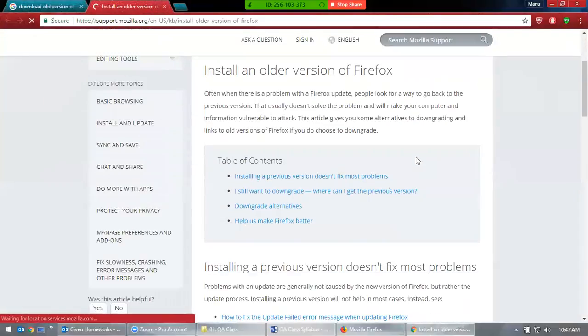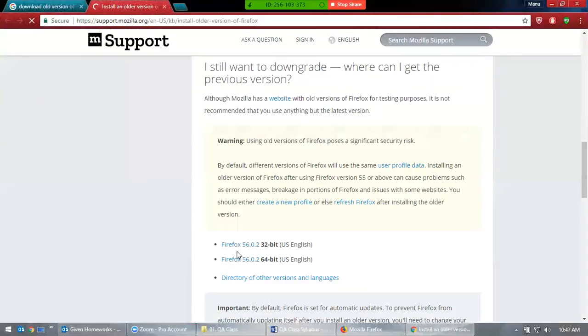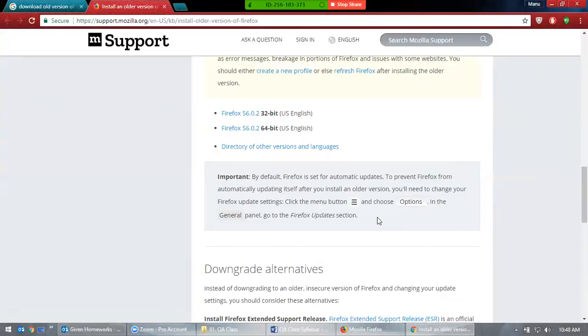You can try to use this one. What it does is it removes the new version and puts in the old version. So you can try this one.